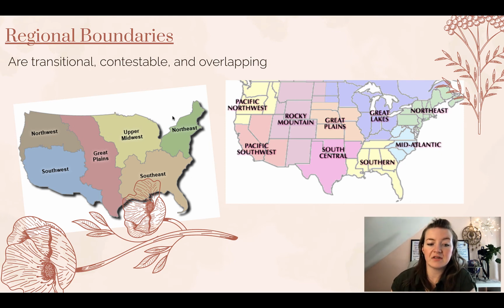So looking here, this is kind of giving us a similar definition to what we were looking at a minute ago, where we have the Northwest. So now we're not Pacific, but we're just the Northwest as a whole. The Southwest, the Great Plains, Upper Midwest, Southeast, the Northeast. It's a fine line. Over here, we have the Northeast, but it's not quite as extensive. And then we have the Mid-Atlantic, so we don't have that one here. Then we just have Southern, South Central, Pacific Southwest, Pacific Northwest, Rocky Mountains, Great Plains, Great Lakes. Different regions that include some of the same spaces, but the regional boundaries are not the same.